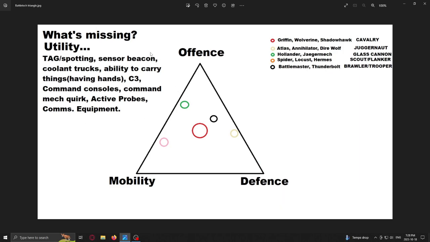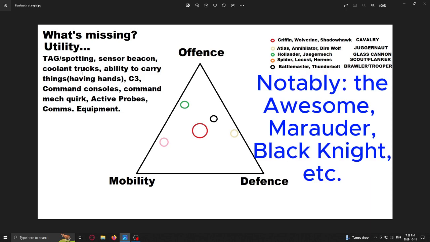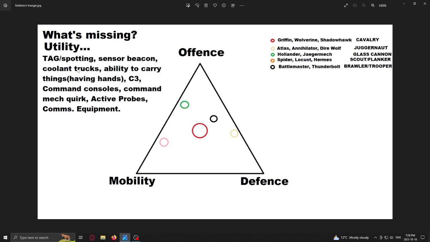We have basically what's missing from this chart, which is all of the utility things that mechs can do. Tags and spotting for other units, dropping off sensor beacons. The coolant truck is something that some people don't even know about. This thing can just spray coolant all over your mech and makes it so that you sink more heat, which can be really, really useful. If you've got a super hot mech that wants to be firing every turn, taking a coolant truck with it can be the winning combo that you need. It's very low on battle value.